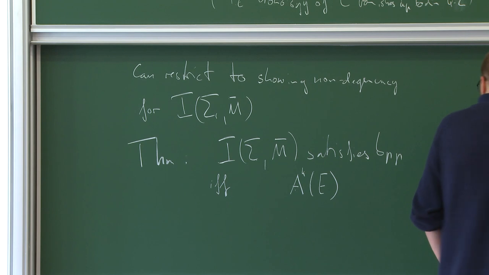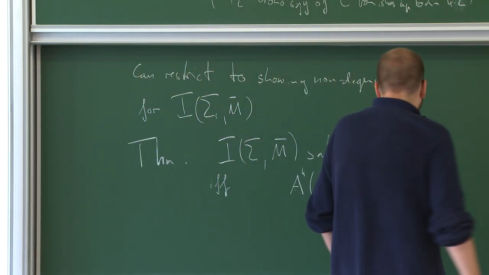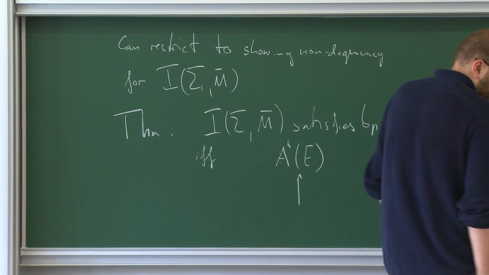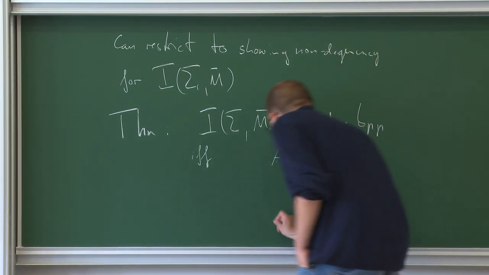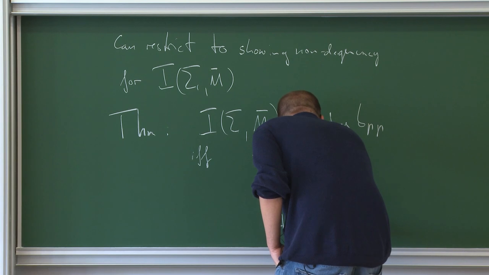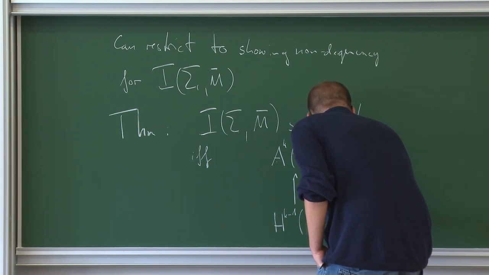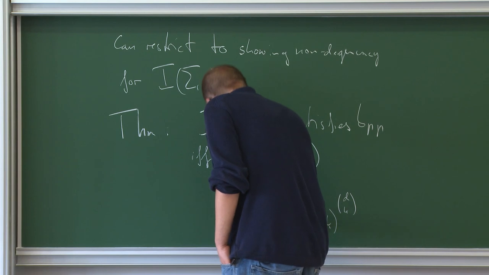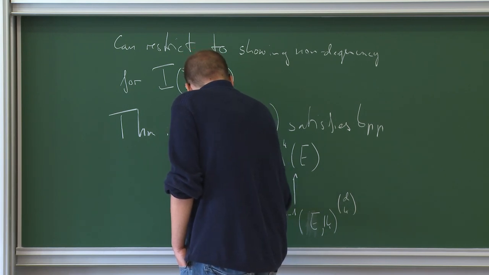Now A K of E, this is just the quotient corresponding to my hypersurface. If you remember, when we discussed the partition complex, we remarked that there is a map of the cohomology into A K of E. Specifically, we had a map from H K minus 1 of E with K coefficients to the D choose K to this ring. All right, so this came from our discussion of a partition complex in the context of a Poincaré duality complex.